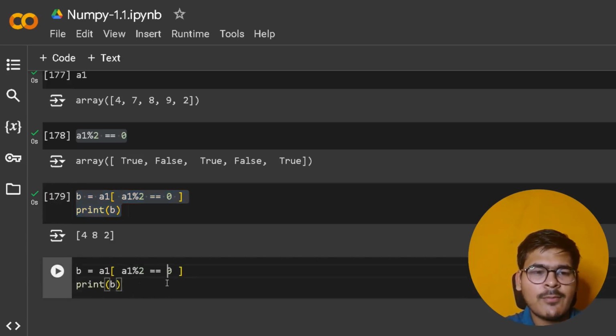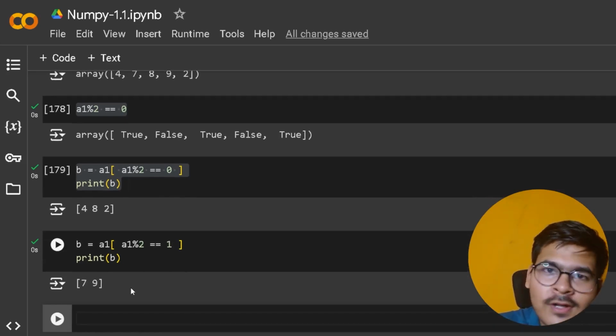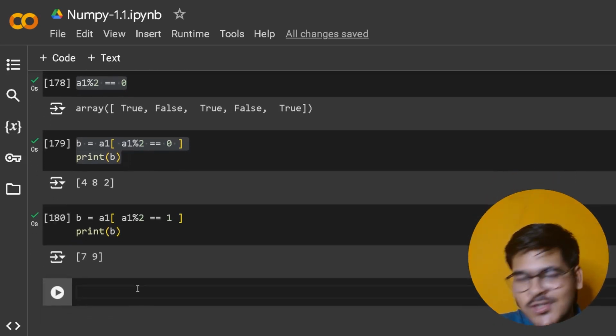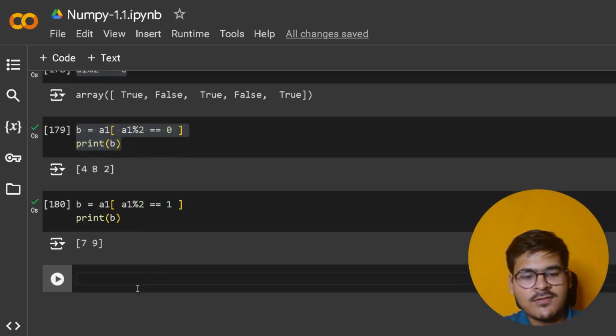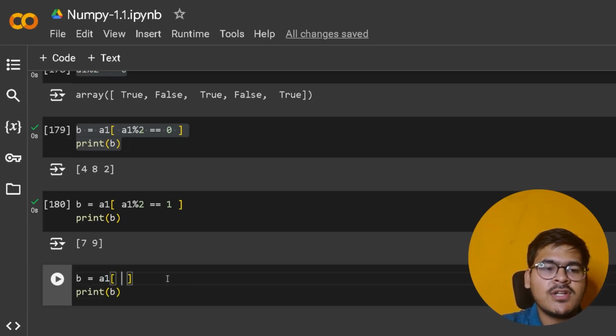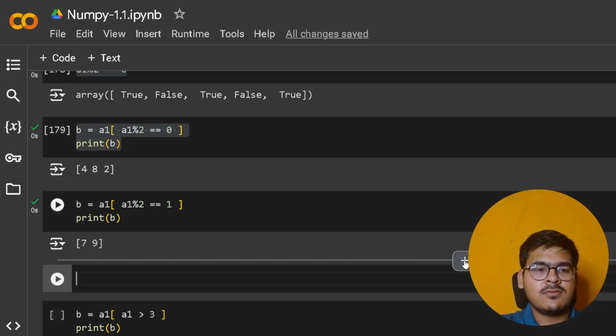Suppose I copy this, and if I put 1 here, what will I get? Correct, a NumPy array b storing only the odd elements of the original NumPy array. And you can just play around with this. For example, if I copy this and put a condition here, first let me print a1.